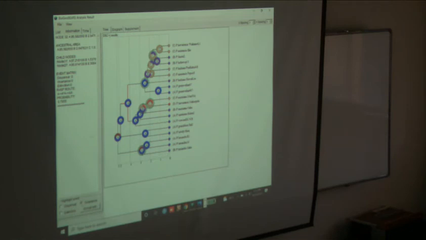Then I'm going to uncheck vicariance and check dispersal. As you have noticed, we are learning along with you. So now I have clicked on dispersal. At this node, dispersal has happened, and if you click on each node, you can figure out where dispersal happened from and to. Okay. Now I'm going to choose extinction. Oh, ancestral area and child node. So I think the dispersal happened from ancestral area to child. But there are 2 of these. Anyway, we'll figure it out.